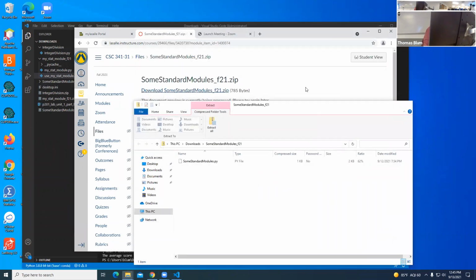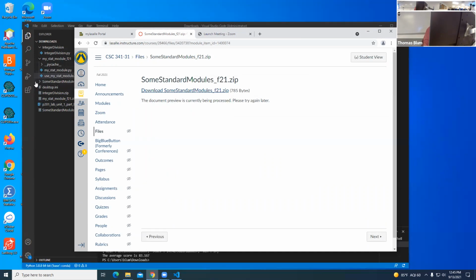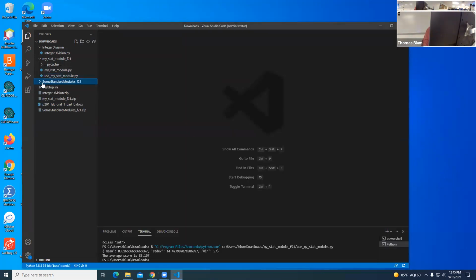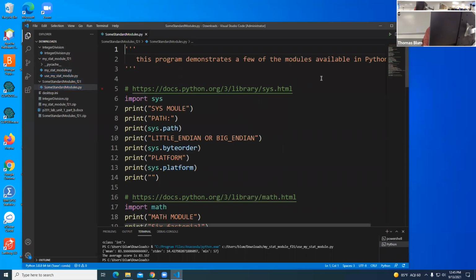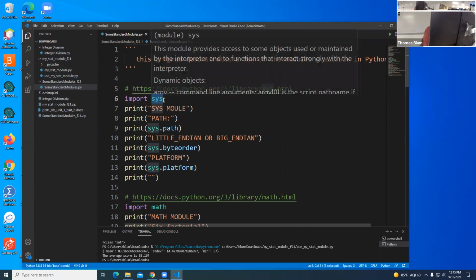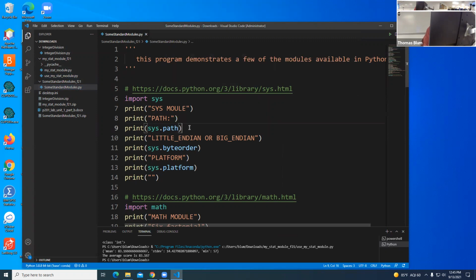Okay, so that's now open. Some standard modules, here we go. So there's a module called sys for system, and you can get the system's path, what's called the byte order, the platform.